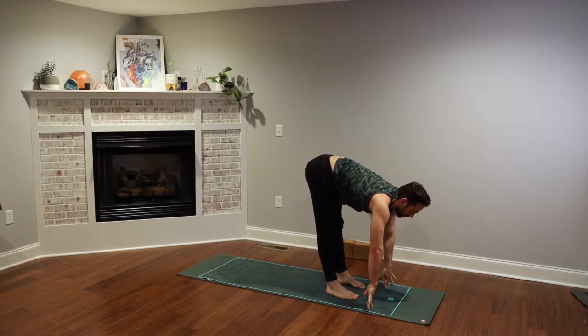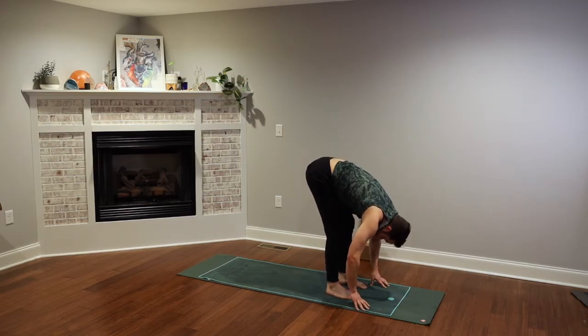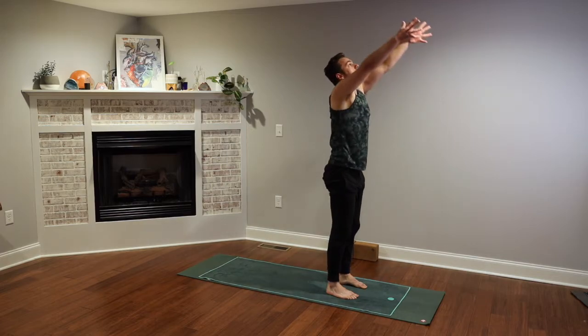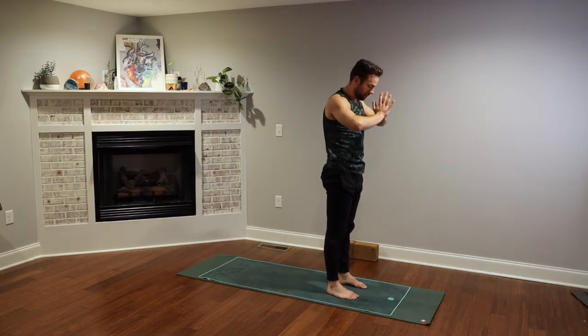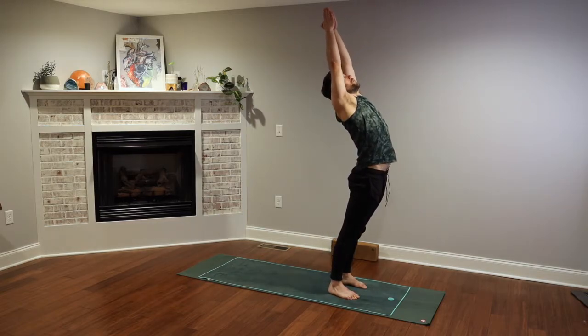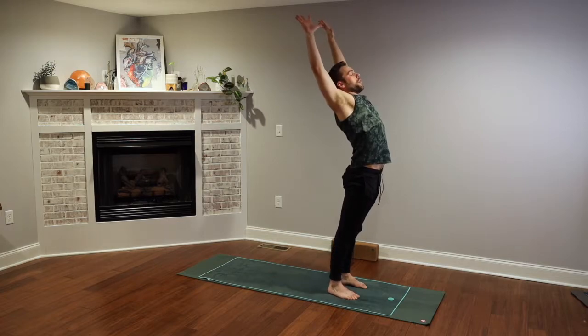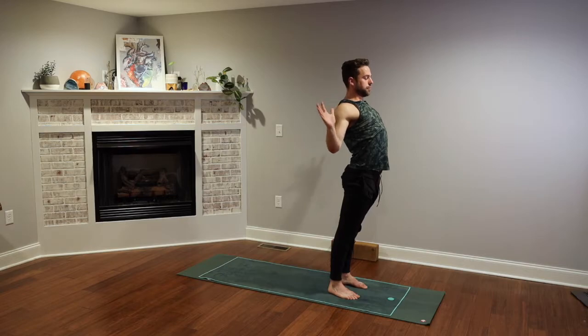Halfway lift on the inhale. Exhale, fold. Inhale, reach up, look up. Exhale, hands come down to heart center. Inhale, reach your arms up. Open up the palms. Once you find the maximum inhale, start to draw those elbows in. As you exhale, start to extend those arms long.